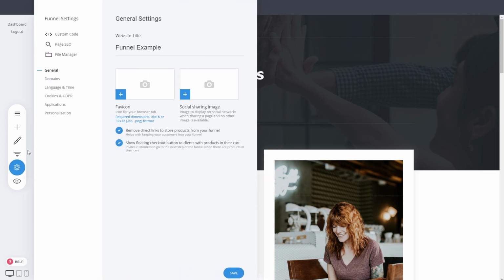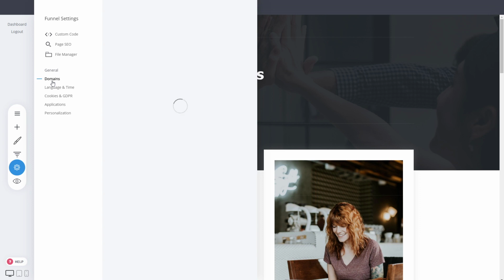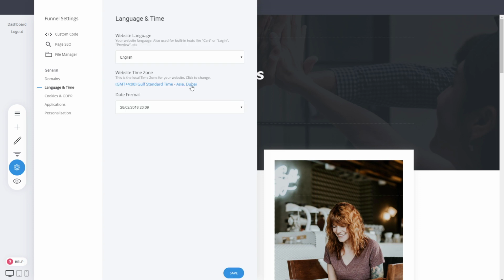Obviously you have different things such as SEO, custom code, a file manager. You can modify your favicon, social sharing images, and you can connect a domain at any time as well to your funnel. You can change the language of the funnel as well, the format of the time zone, the format of the date, and so on.